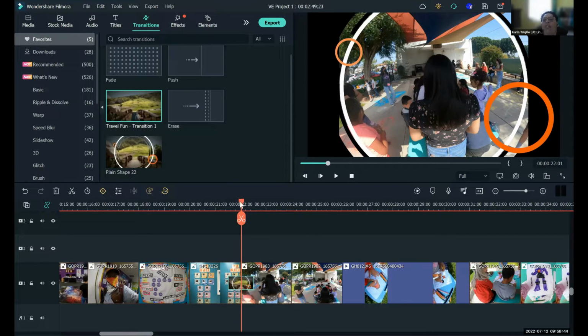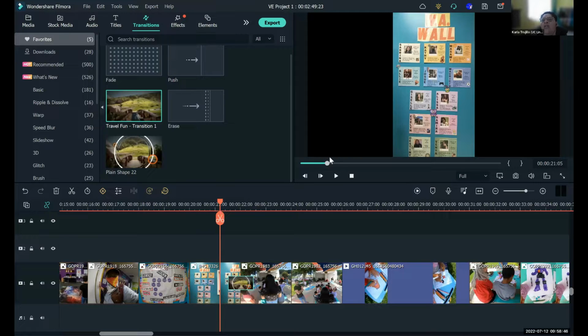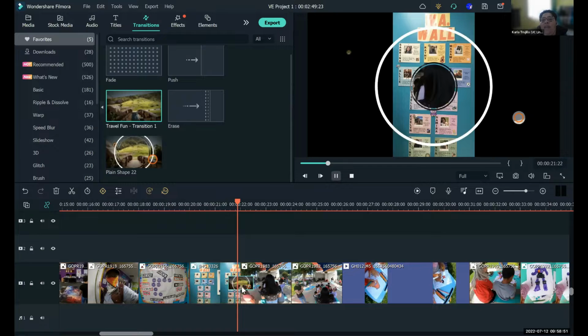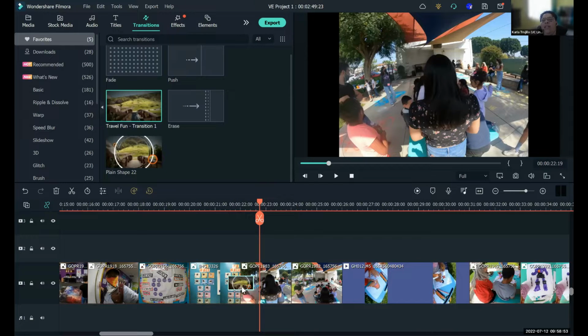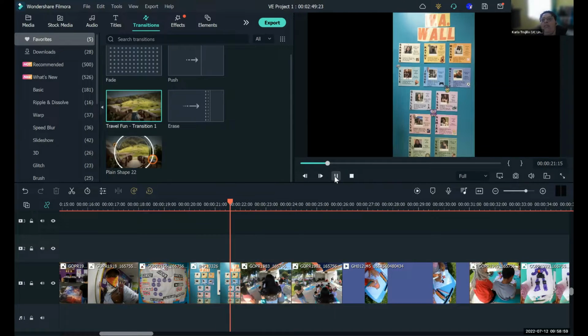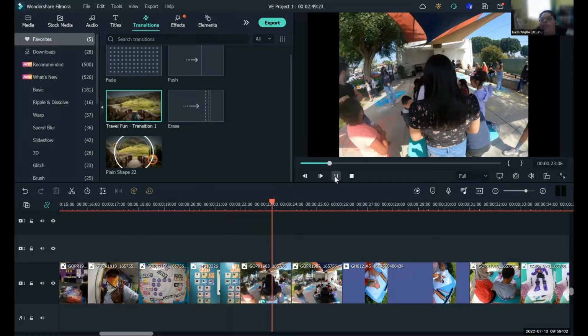And so I put a transition here because you're moving from indoors to outdoors. And this transition could be anything. I could tell it, I don't want that. So I can right click it and say delete, right? And now there's no transition there. And it immediately goes from indoors to outdoors, but it doesn't have that same sense of, okay, I'm going somewhere else, right?